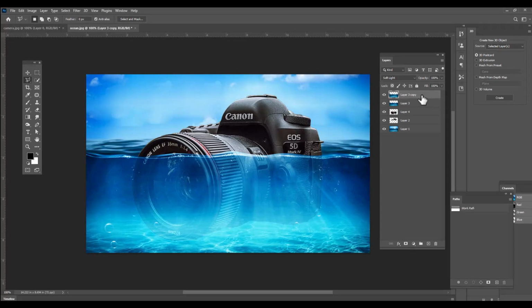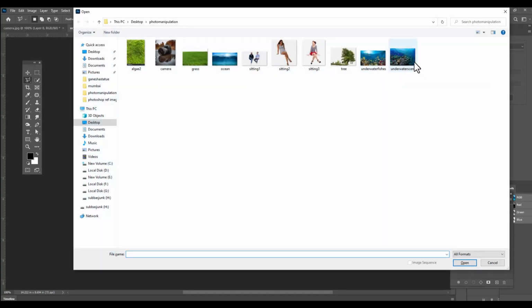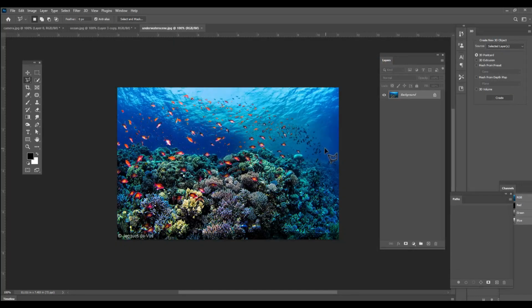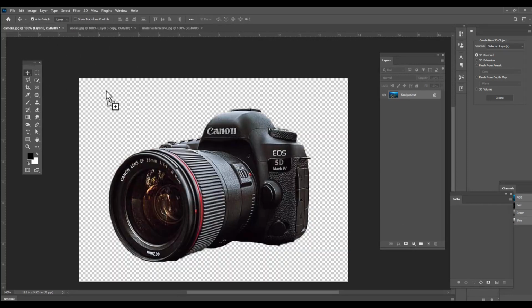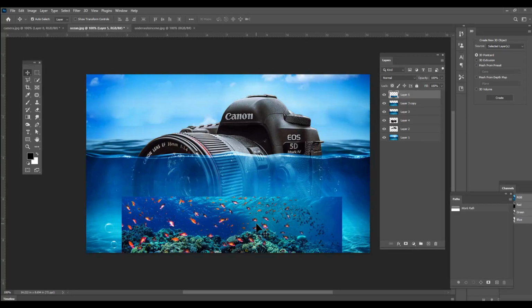Now we will create one more attraction here. We will create an underwater scene. So let's select an underwater scene here. So here we have the underwater scene of some fishes. So something like this. We will use the marquee tool and select this much image, and we will drag it and just keep it over here.